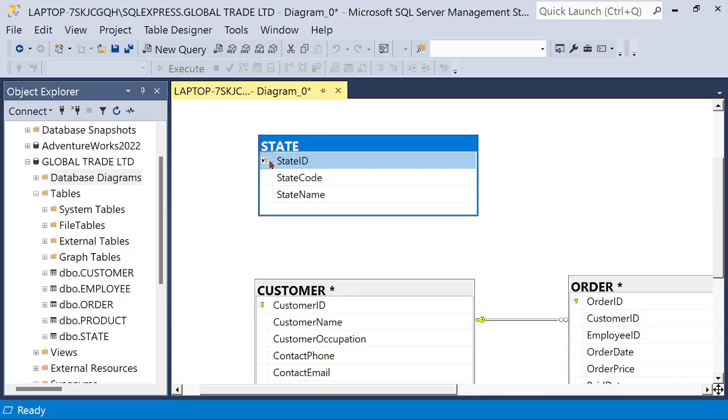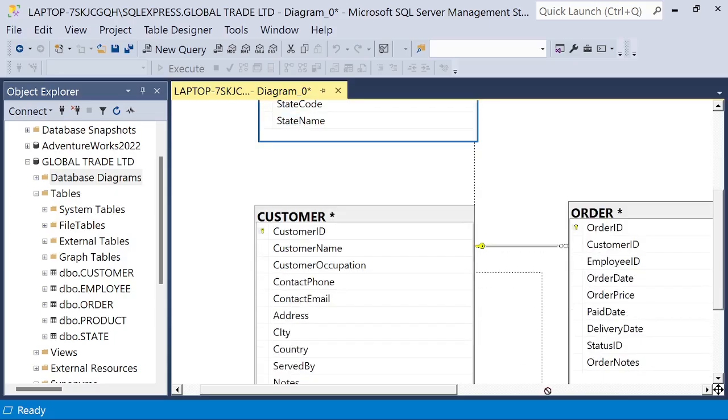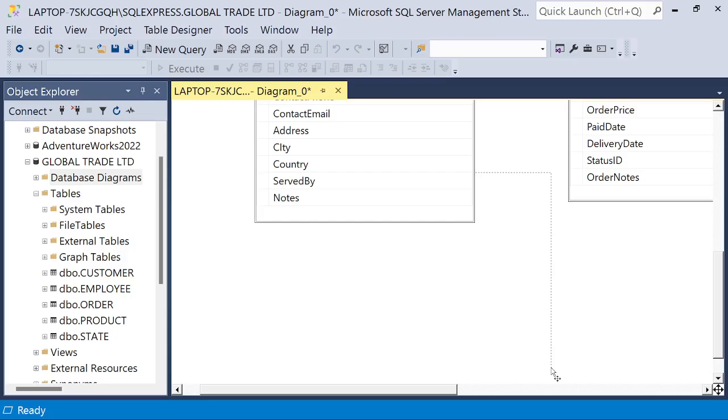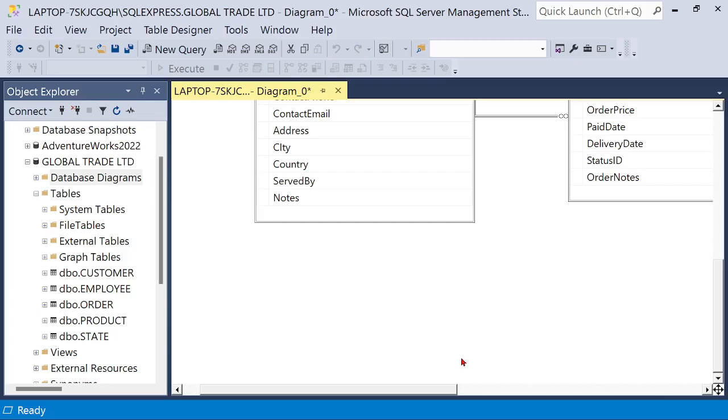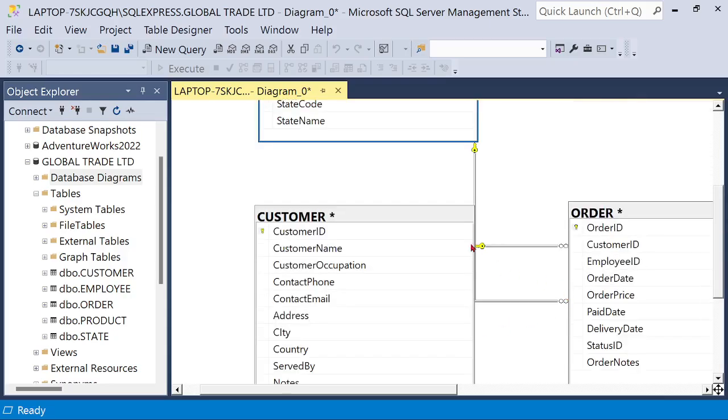I drag it here to status ID. Foreign key order state, state ID, order, status ID. Good enough for me. Okay. Another one is created.